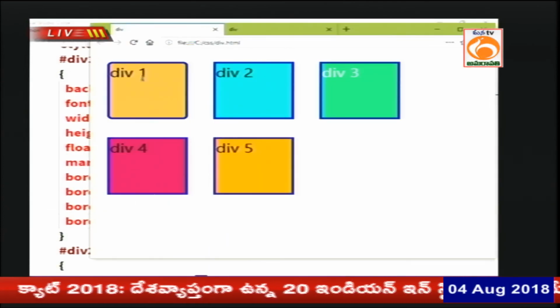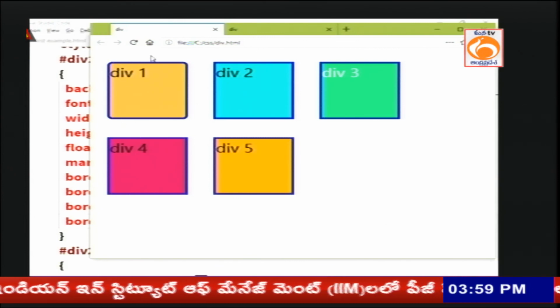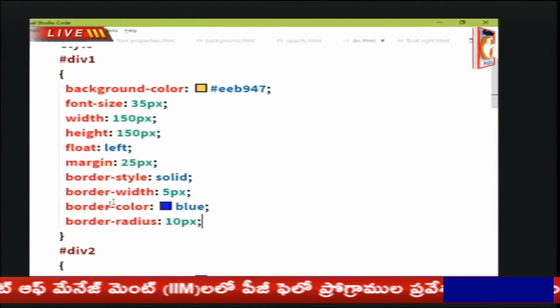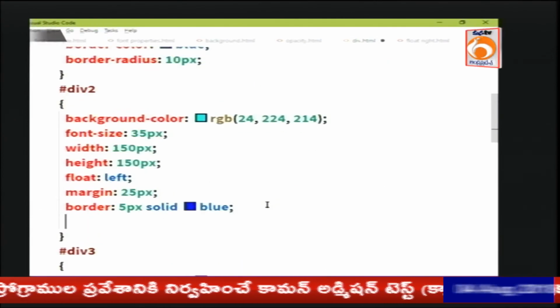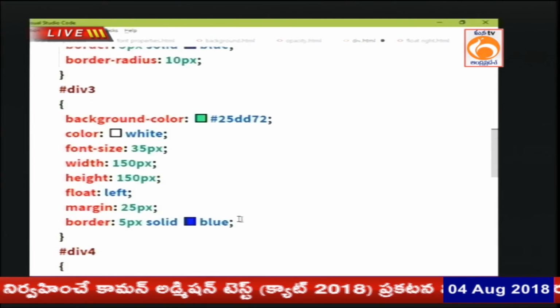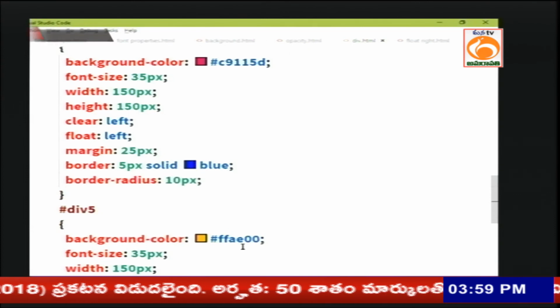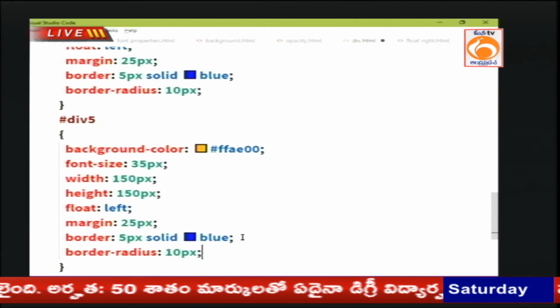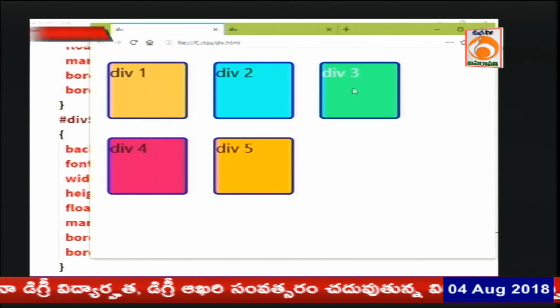Now we can see the border of div 1 has rounded corners on all 4 sides. We have given the same for all the remaining: border radius 5 pixels, 10 pixels. We have given border radius for all the div tags, and now we can see it for all of them.